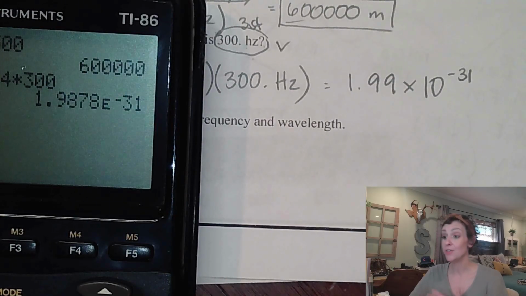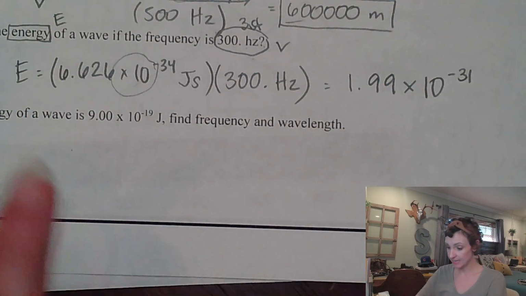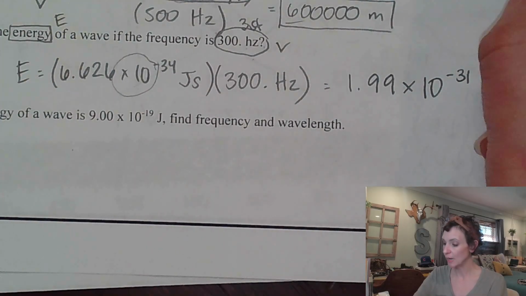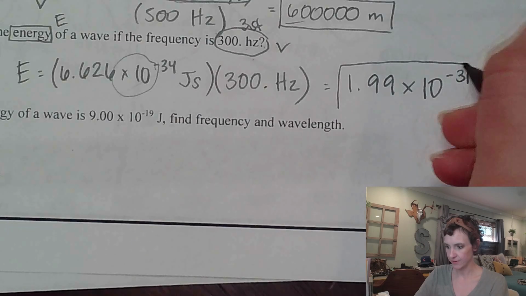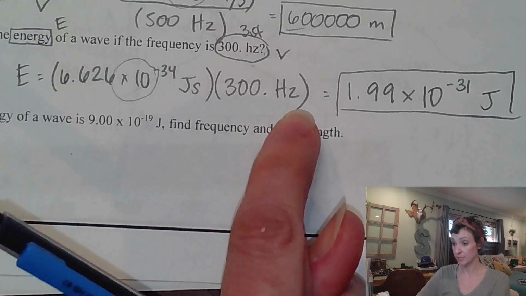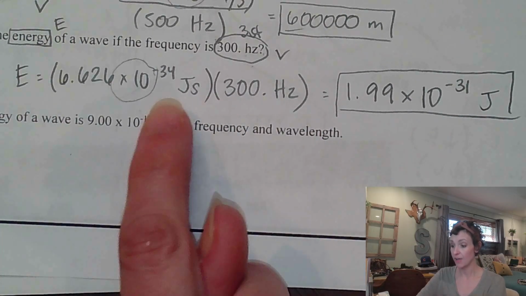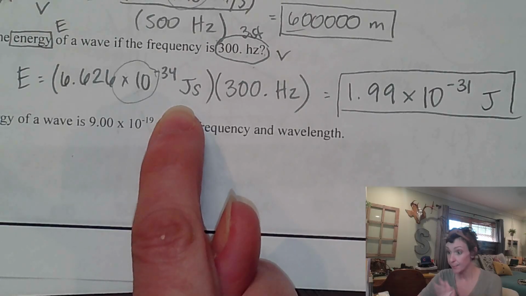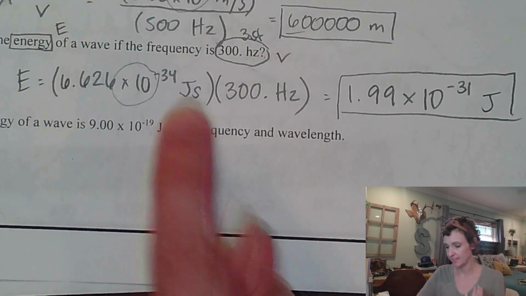31st. And the units for this is energy. Energy is always joules. Or if I have forgotten what the units are for energy, that's where the units in here help you. Hertz is always a per second. So if I multiply joules seconds over a per second, seconds go away, and I get joules at the end.